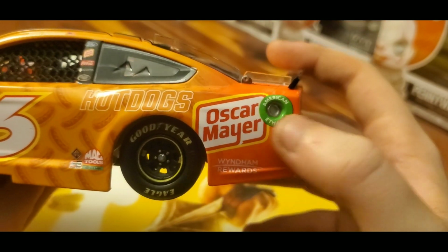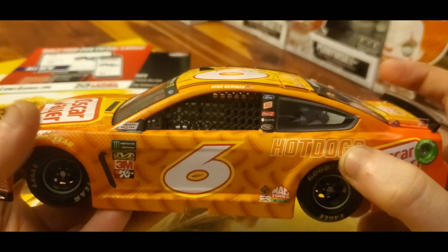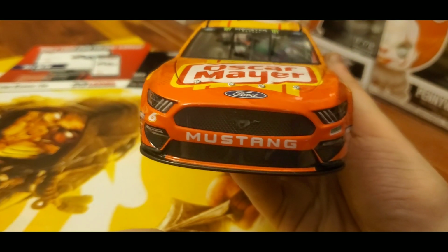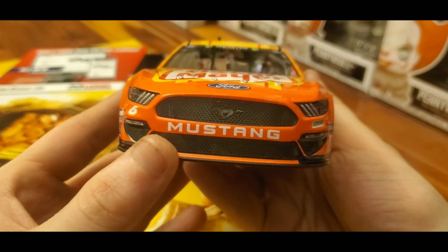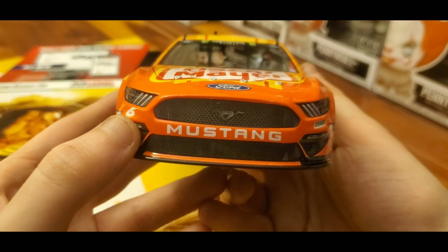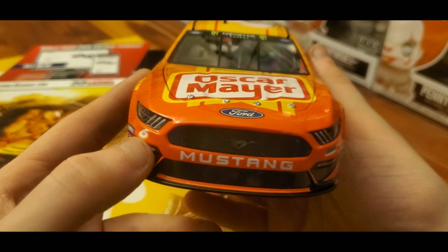So as we have Oscar Mayer on the side, and we got Wienermobile Rewards, if I pronounce that correctly. Sorry if I butcher that. I got Ryan Newman on the driver's side, who pilots the number 6 for Roush Fenway. And as we look at the front of the 2019 Mustang, this is the first Mustang diecast I own to this day. I may have a couple Mustang 1/64s, but this is my first 1/24 of the Mustang. And as we have Oscar Mayer on the hood, it is a very, very detailed car.